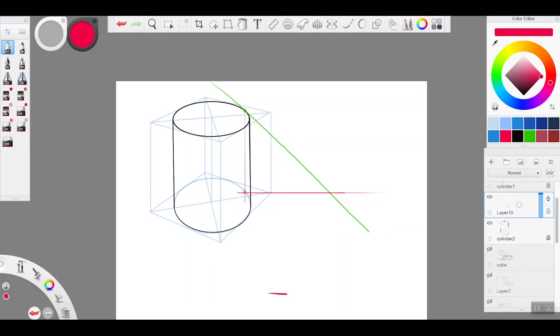Now again, we're taking a light that is directionally to the left of this cylinder. So in this instance, I'm actually going to start with direction lines. And I'm going to take another direction line that's tangent to this bottom ellipse. And just like we did back here, we can trace this meeting point vertically up on our shape. And where this intersects, we can take an angle line that represents the height of our light that's parallel to this other angle line and circle where this meets. And I should have done this before with this one, but circle where that meets. And again, we're just plotting triangles. It's just triangles on the page.